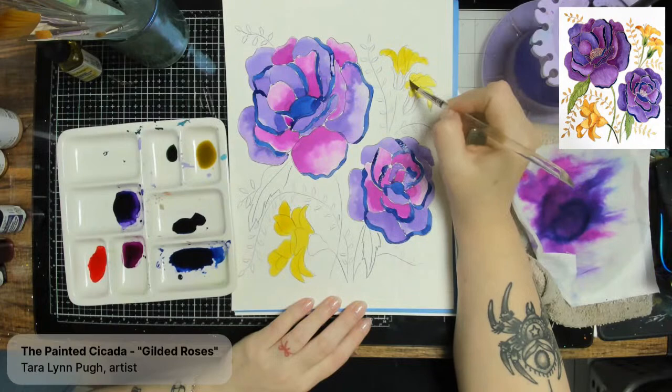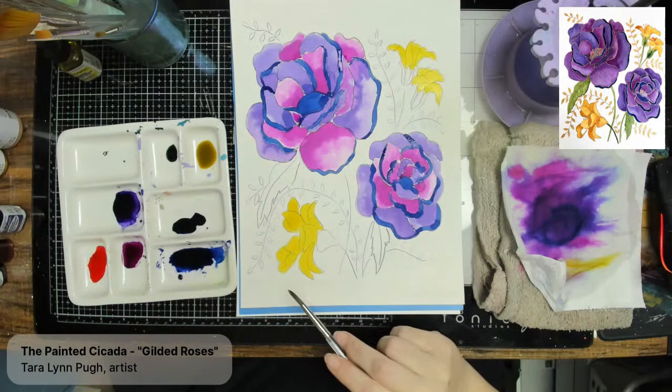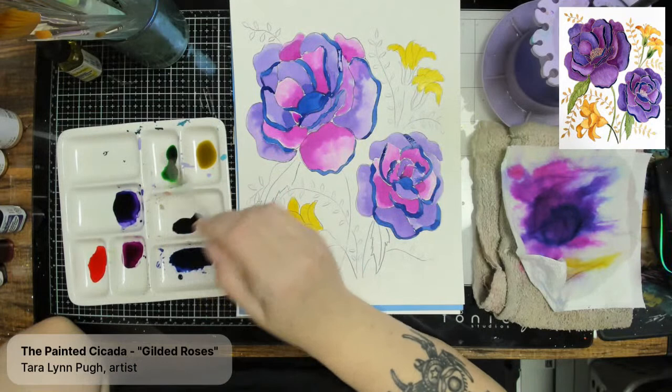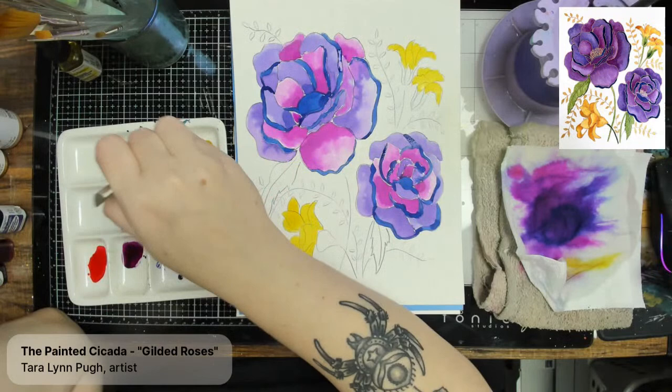I'm going to let that dry before I add my variation in there. Next, I'm going to work on some of these greens. I've got this nice bright green, and I want to change it just a little bit. Across the color wheel from green is red, our red shade. So I'm going to add just a pinch of this magenta, and it's really going to brown up this green.